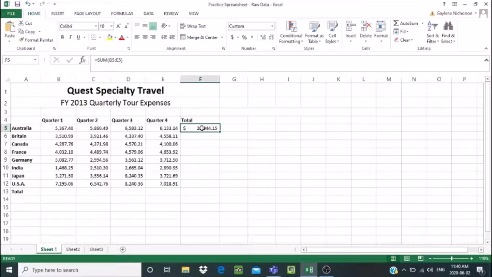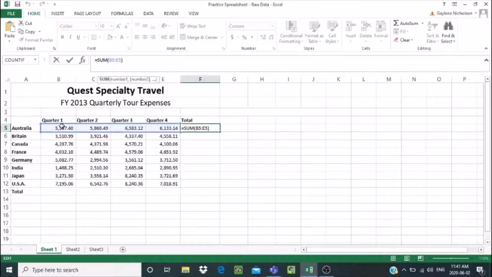Now I want to show you a couple of things that are going on when you create a formula in Excel. I'm going to click up here in the formula bar, because it highlights all of the cells that are included in your formula. One thing, you always start a formula with an equal sign. If you're writing a formula by hand, you have to go equals, and then we are looking for a total, so we knew we wanted to add all of these. So you go to sum, and then you select the range. That's what we call that. You select the range that you're going to use in your formula.